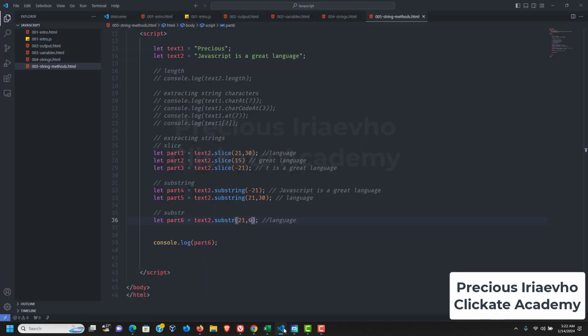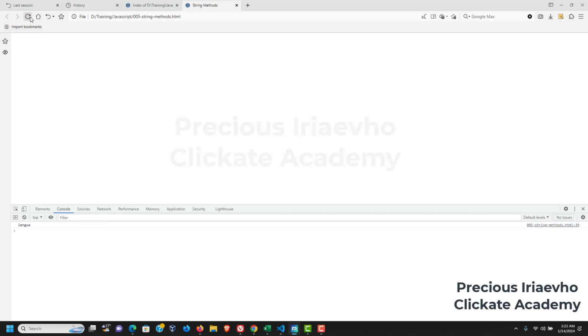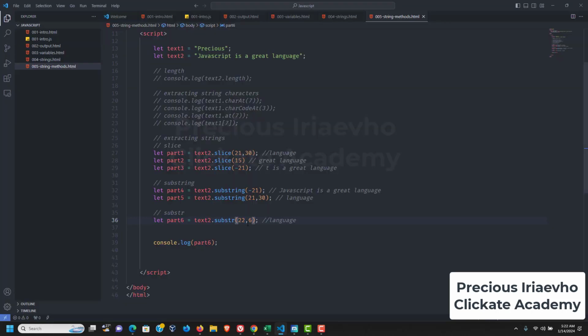Let me change the index, maybe 22. Good. So langua, no space, so we can see everything. Langua, 1, 2, 3, 4, 5, 6. And what does this mean? I told it to go to index 22 and extract 6 characters for me. That is SUBSTR for you.